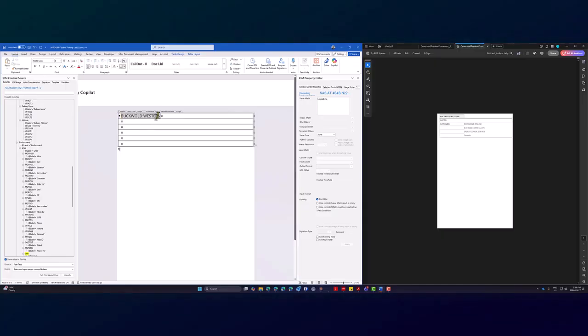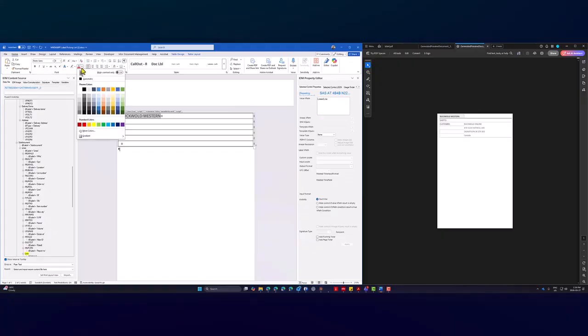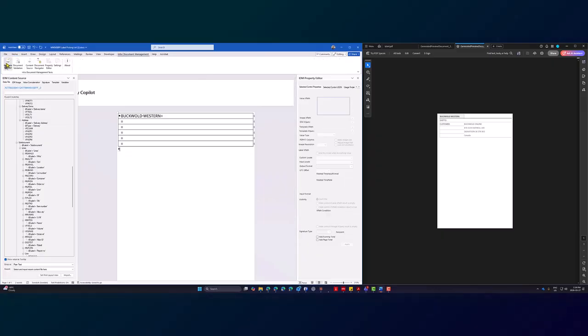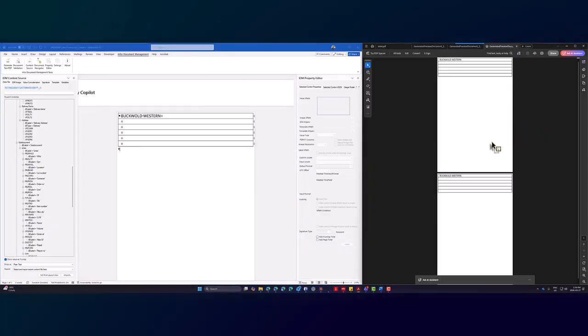And oh man, I really hate that font color. I want you to be black. Okay, now let's try this again and see if I actually fix that problem. Do I have 2 pages again? Hey, I'm back to 2 pages. Fantastic. Okay, we're getting somewhere.